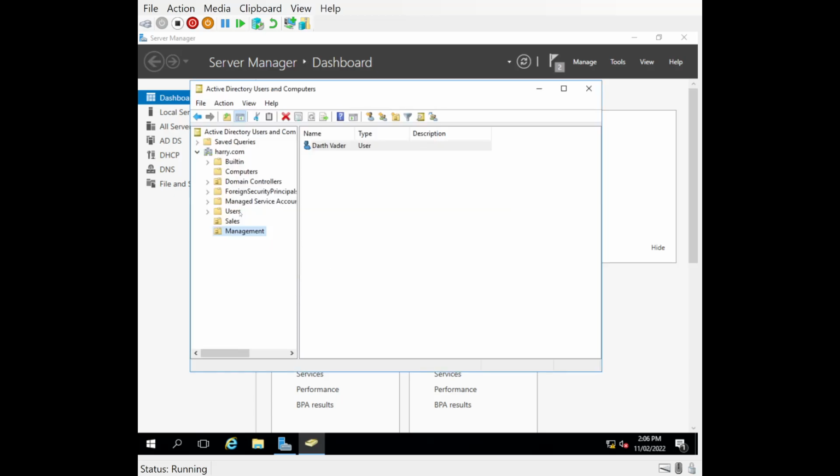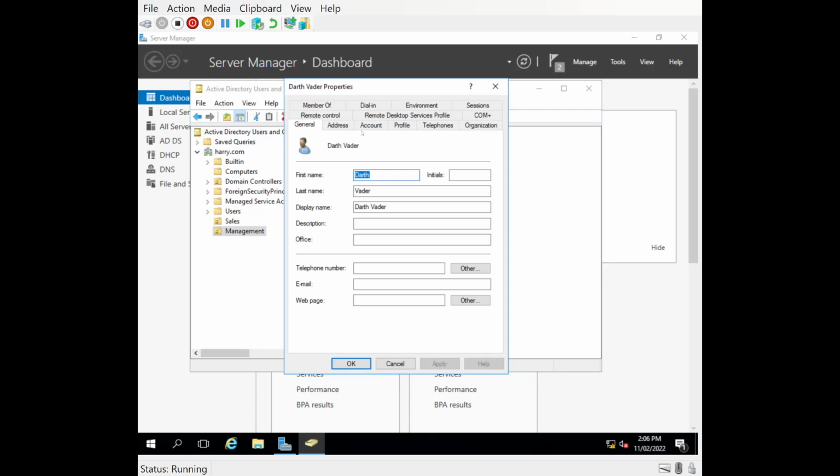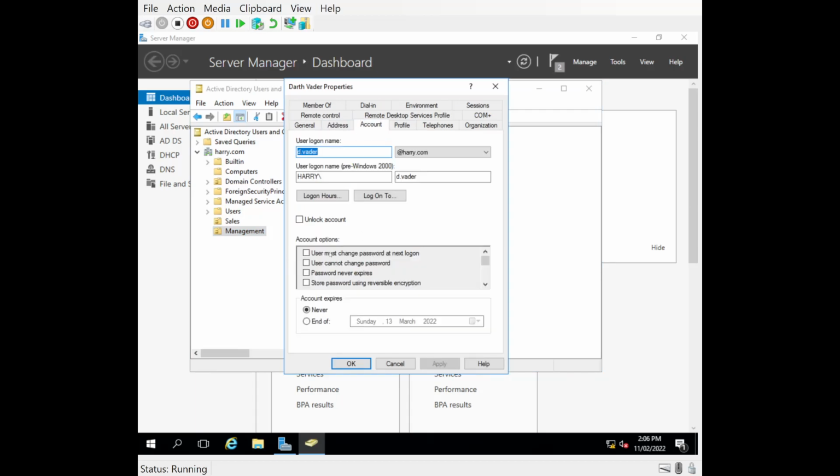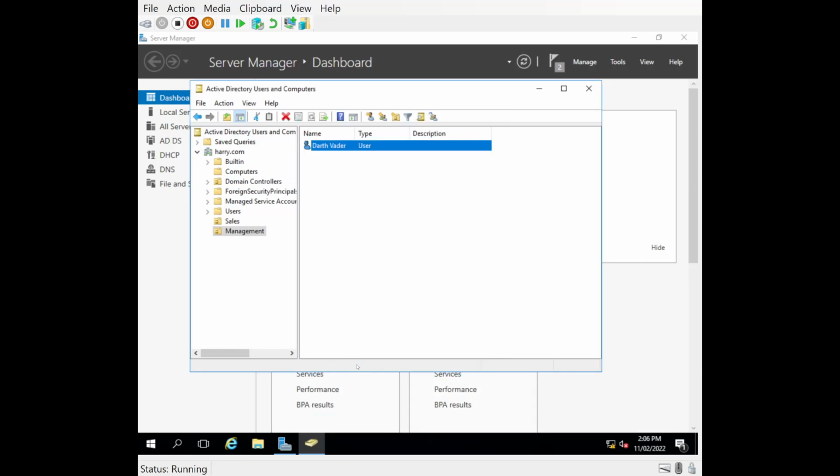We'll hit that. All right, we'll go back into there. Is everything okay? Am I happy with everything? Should be good. Great. So Sales, I've pre-configured. The client computer's not there yet, but it will be very shortly.